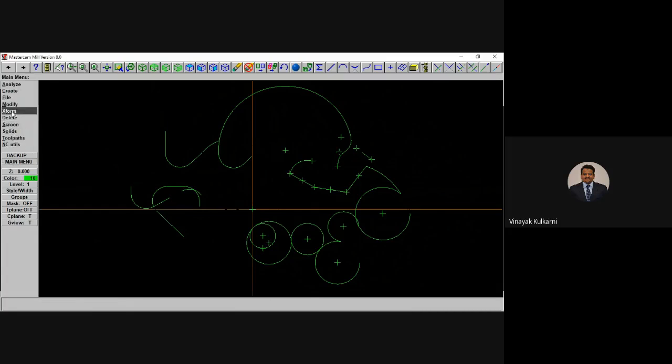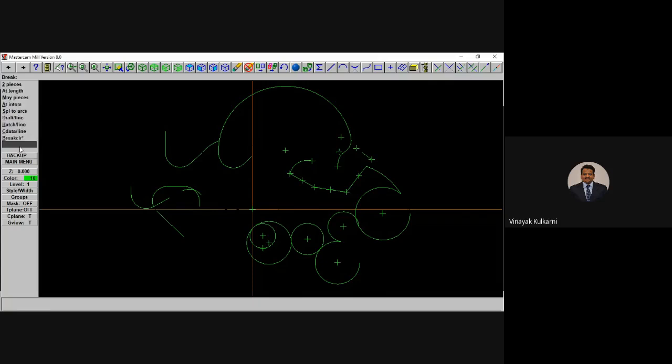I'll go to the main menu, go to modify, go to break at length. Okay, break at length, select an entity. This is my entity, length 25. Okay, break, select an entity again. I can select this entity, break at 10, enter. So now if you go near this is one single entity, this is second, this is one entity, this is second entity. I wanted to break at 25. So from here length, it has taken 25 and it has broken here.